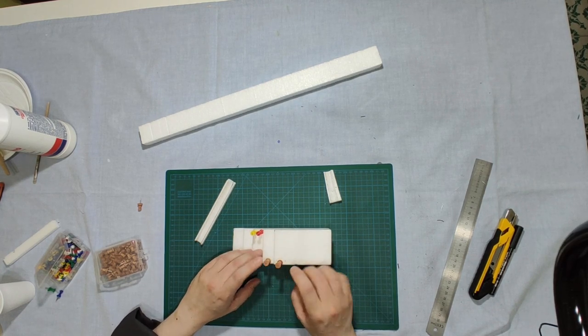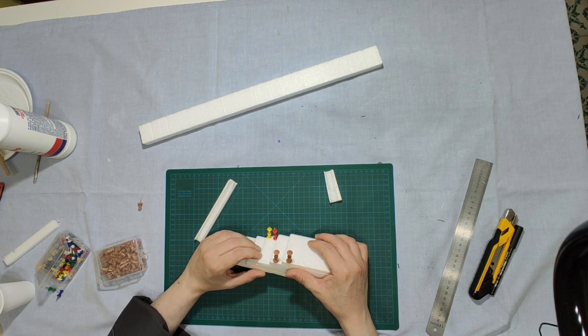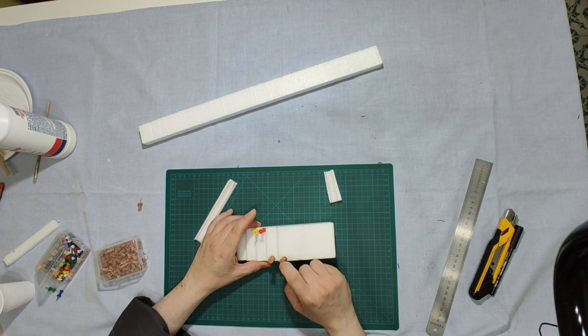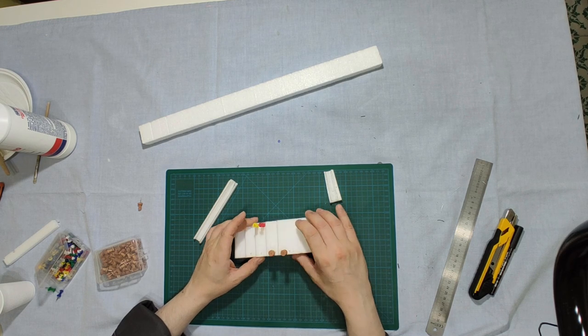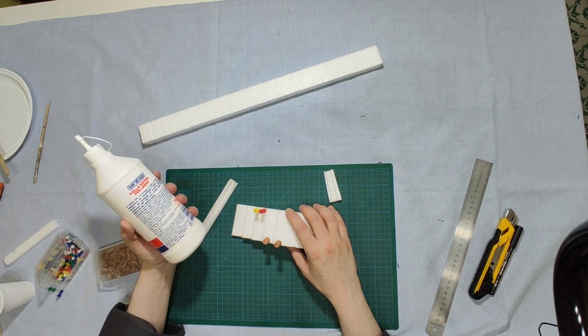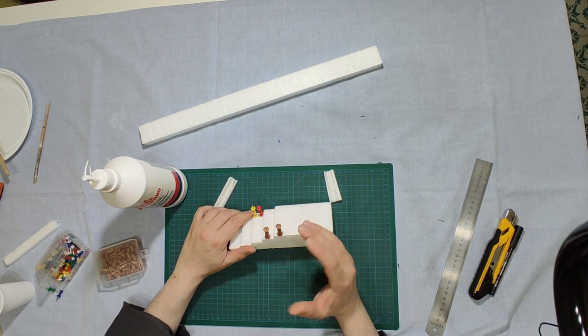I need to prepare some of them because this is done with some super glue, some cyanoacrylate glue, and it will cure almost in one minute. But I can't use super glue with wood because wood is porous and the glue tends to penetrate inside the pores of the wood, so the two pins won't glue together. I will need to use some of my wood glue, my white PVA glue, and it has a longer drying time.